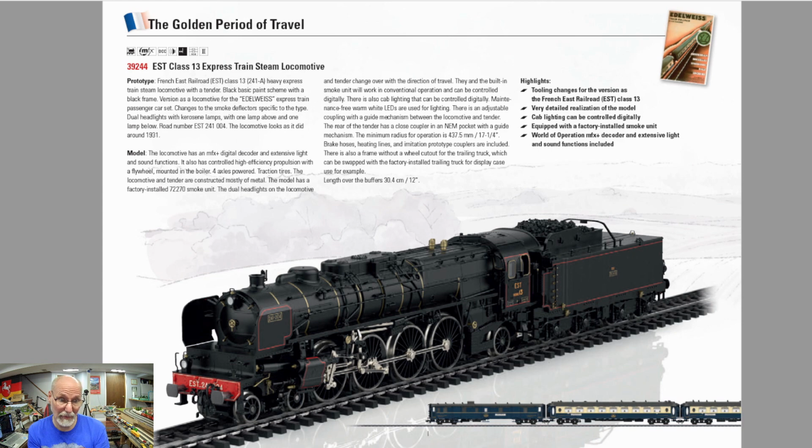Now, here's the steamer. Of all the steamers they're releasing, this is one that won't find its way into my collection, but the temptation is there. And the number one reason is that it's French. And it's not that I'm against the French. It's just I run German trains or Austrian and Czech. I don't do French, okay, because it's the areas I travel. But this is a gorgeous locomotive. It's gorgeous for the engineering as a steamer, but what it is about the livery on here, oh my goodness, I love the little red trim, the gold trim around the boiler and so forth, the silver offsetting the black. That's just a gorgeous locomotive.